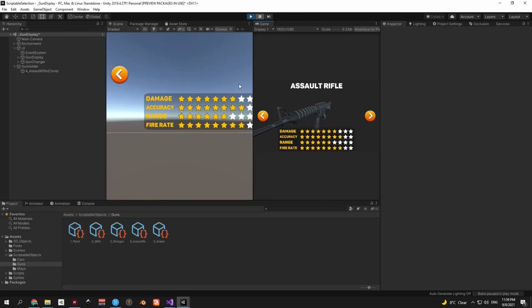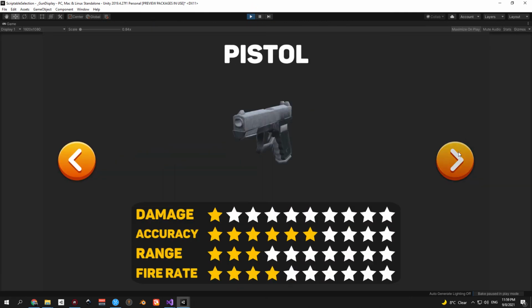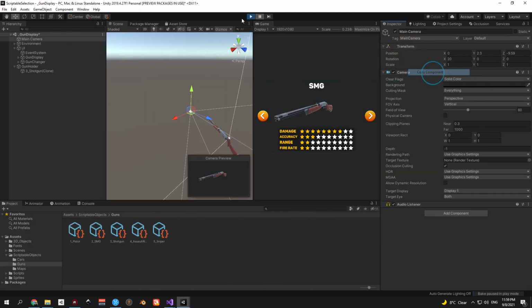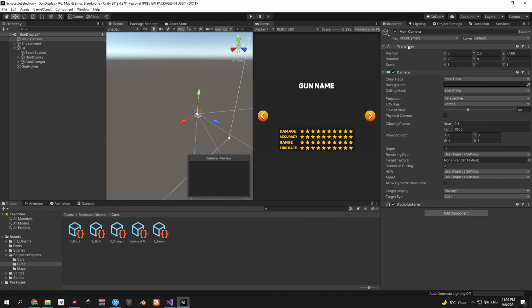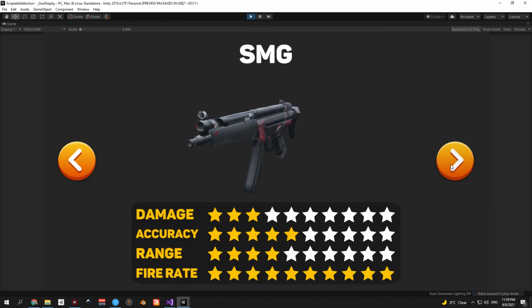But now I want to take some time to adjust the camera to make the guns look better, because some of them just don't fit on the screen. I'm gonna drag it back a bit, and that actually solves the entire issue. Now it looks good and everything fits on the screen. So I'm gonna copy the position and paste it after I exit play mode. If you press play now, you'll see that everything looks and works nicely.